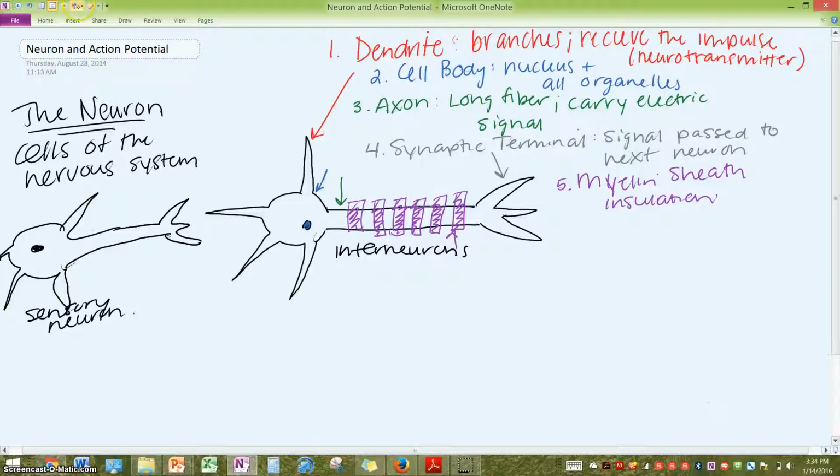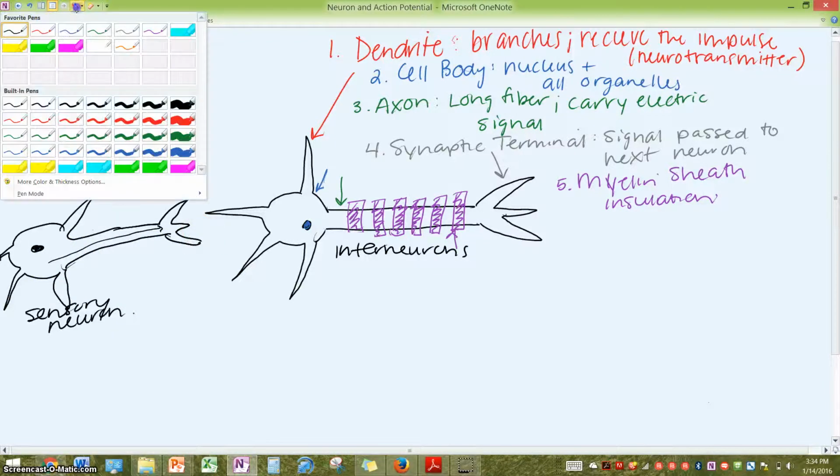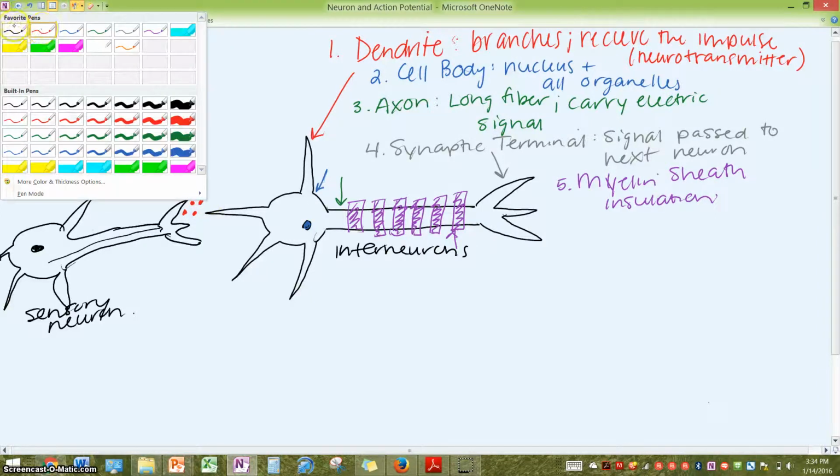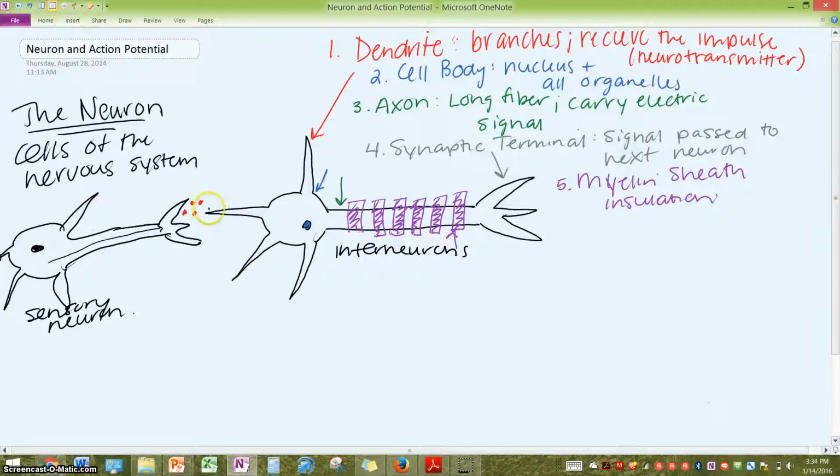The message is going to be sent electrically down this nerve until it gets to the synaptic terminals, and then at the synaptic terminals, this nerve is going to release neurotransmitters. Neurotransmitters will go out into the synapse, and what's really cool about neurotransmitters is that they can bind to little receptors.